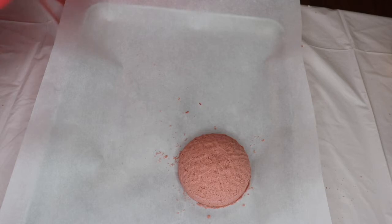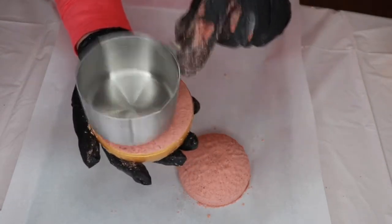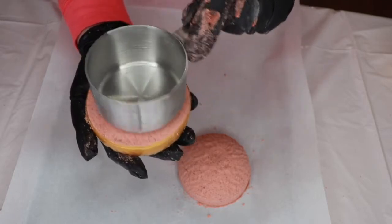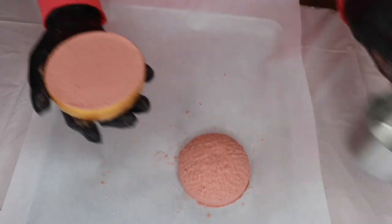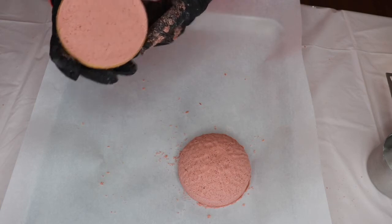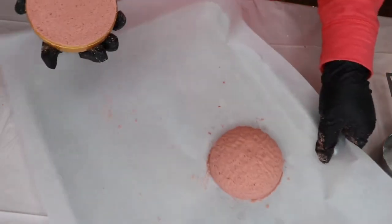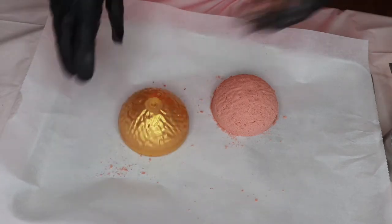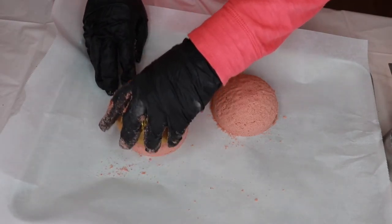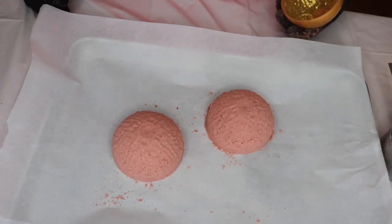Unpack the other one. Grab this in so it's flat. And this is just for aesthetics, because you don't want your finger marks on there. It just doesn't look as pretty. Then put it down. Let's see if I can do this. Move this around. Put it down. And just lift it. Don't touch it. And there we go. We have the two halves.